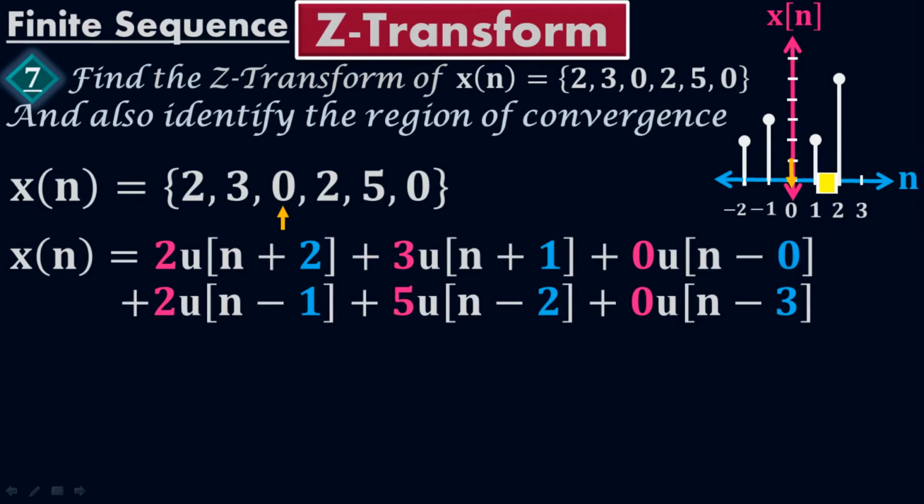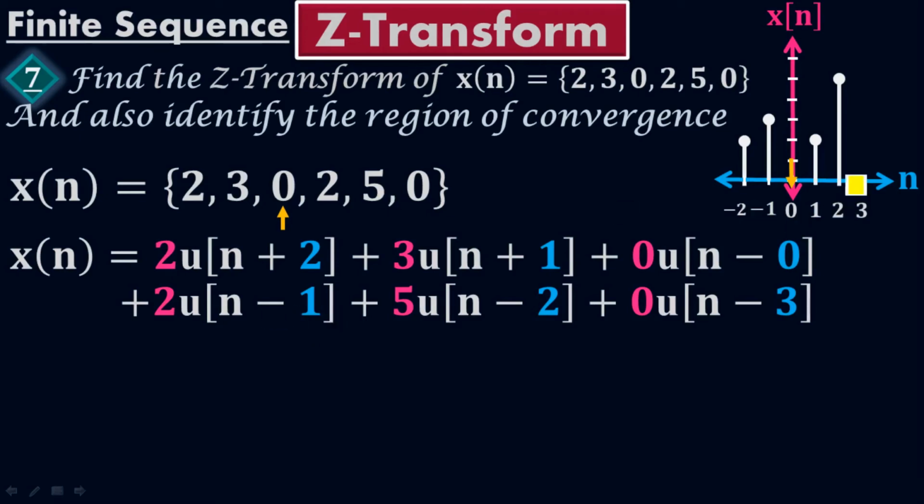For this sample, the magnitude is 2. It makes the point 2 along the y-axis. 1, 2. So its magnitude is 2. Put the 2 magnitude as it is and then times u of n minus 1. Here n equals positive 1. So if n equals a positive value, then you're going to plug in n minus 1. You're going to put a negative sign.